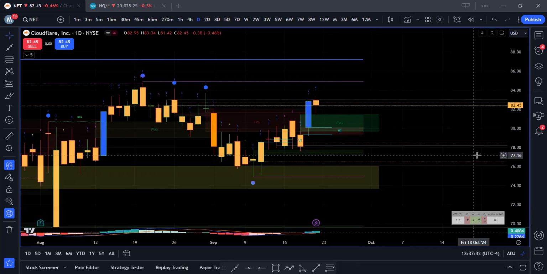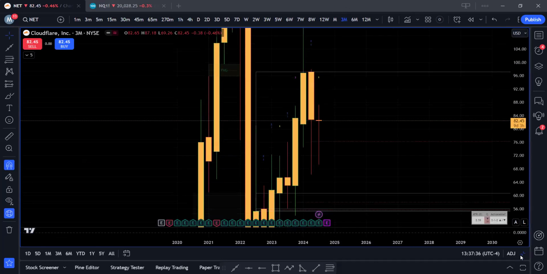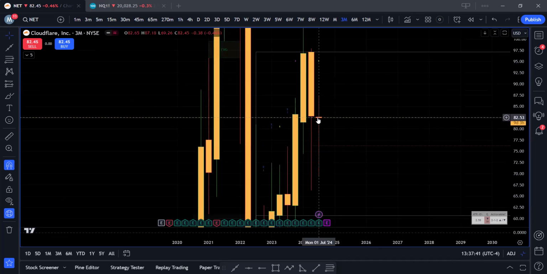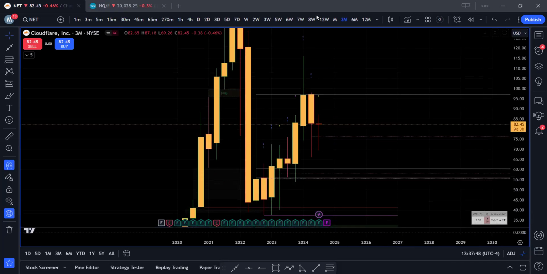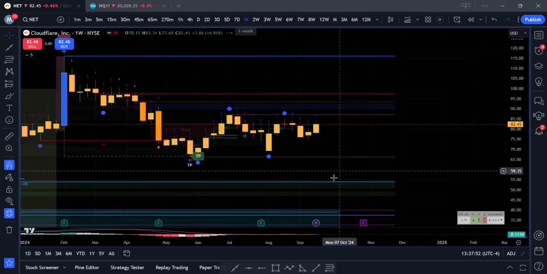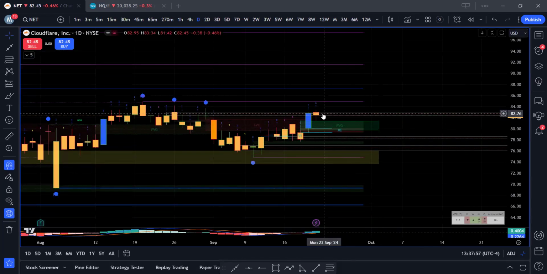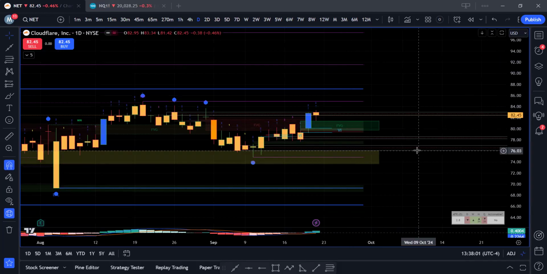Full time frame continuity is not exactly where I want it to be. However, if you look at the quarter, look how thin that is from quarterly open to close. I mean, this could easily close bullish, right? So if it does close bullish, the quarter will then go in bullish favor. Monthly would already be bullish, week would already be bullish as well, and then the daily, as you can see, if we take the quarter up, the daily's more than likely going to be green as well.